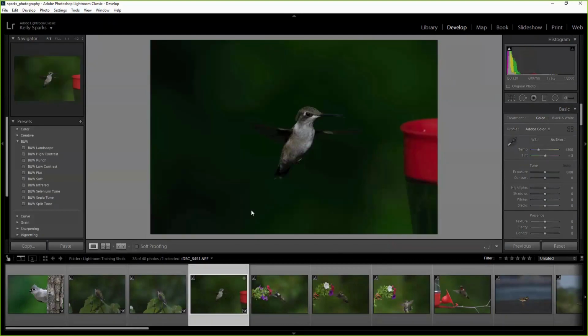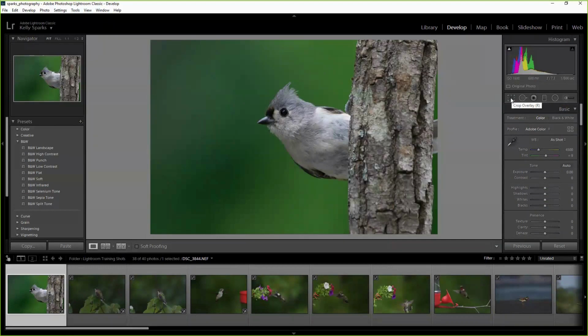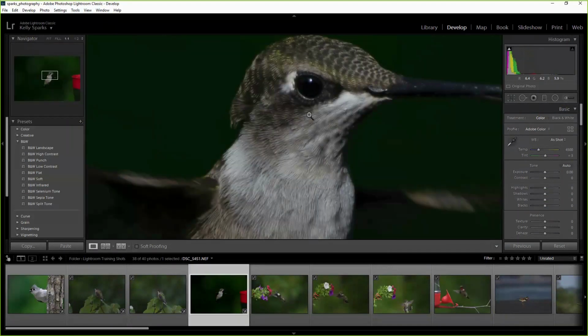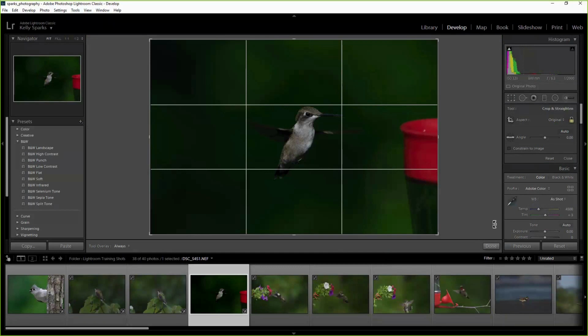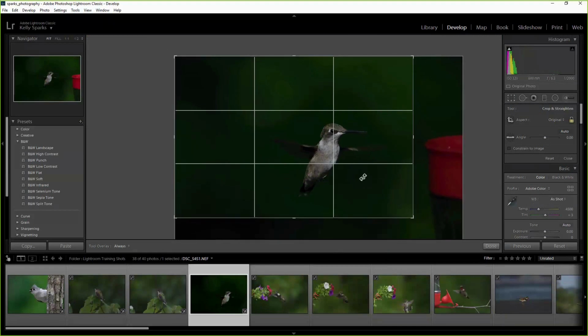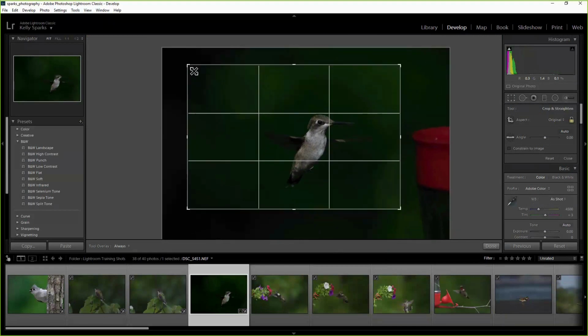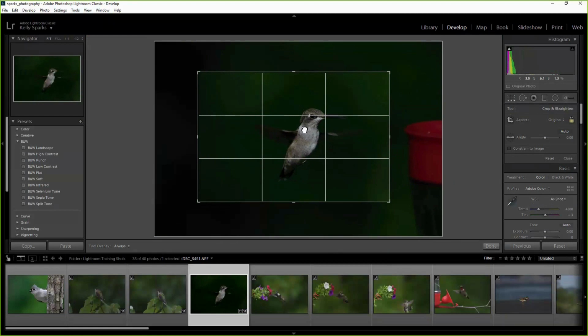So here's an image of a Hummer. Pretty decent quality. I'm happy with it, but gosh, I got this Hummer feeder over here. I really don't want that in the shot. So you can click your crop tool and you can drag it down until you get an image, right?